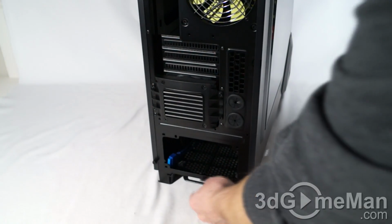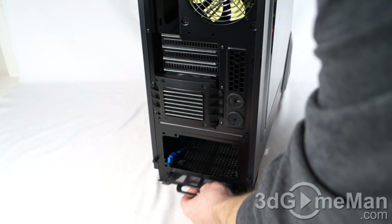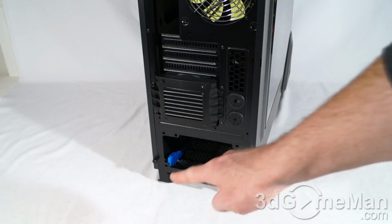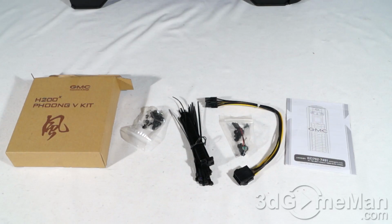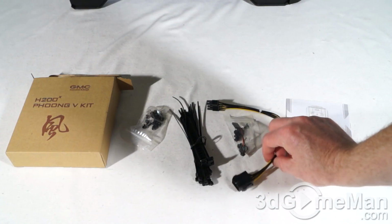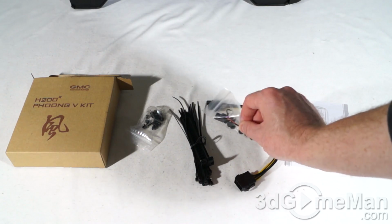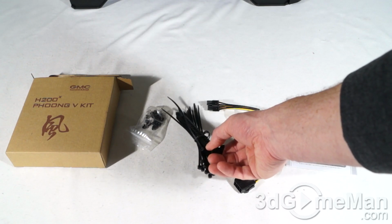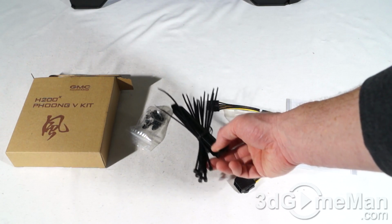They have a grab point here as well for the bottom fan filter, and there are 4 thumb screws, 2 on each side panel. Inside the case they have this box and in it a number of items: the user's manual, an 8-pin extension cable, a couple of bags that have screws in them, and a speaker. Here are the expansion slots and lots of plastic cable ties.